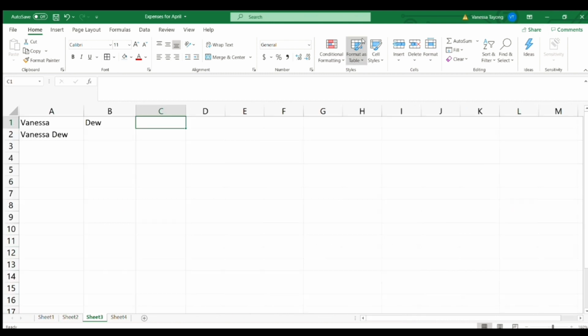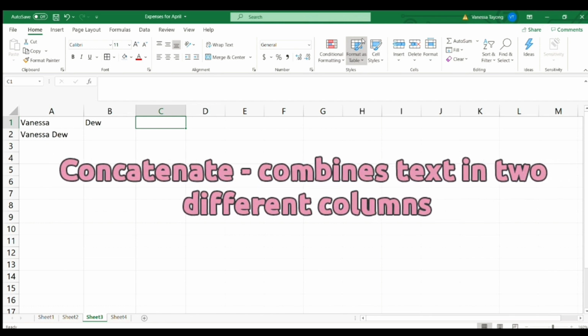Okay? So the last two basic functions that I will share with you are the len and concatenate functions. The concatenate function combines or joins together the text from different columns. For example, this one. So equals concatenate. Okay, the first text is Vanessa, and then comma, second text is Ju, then enter.